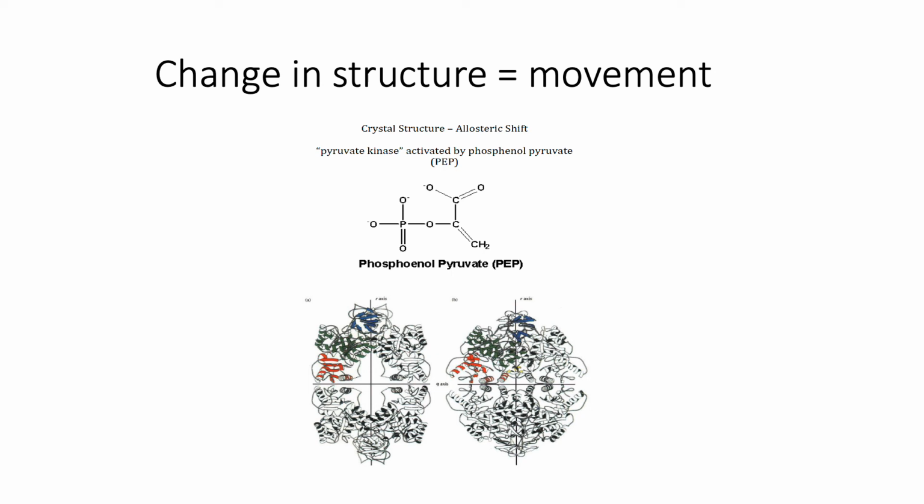And so there's a whole class of proteins which are called molecular motors or motor proteins, which undergo movement based on these allosteric conformational changes, and that movement then is used to do work. So it's not just turning off or on, but it's actually used to do work. And in most cases, that work is movement. And I'll show you exactly what I mean by looking at these what are called motor proteins.